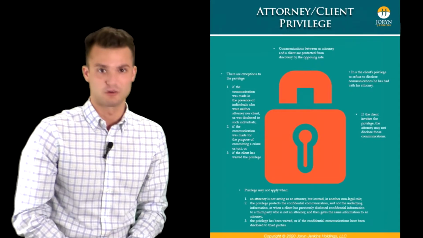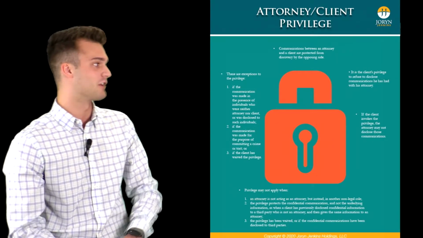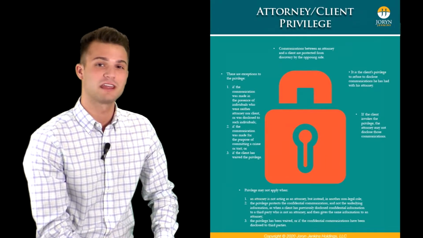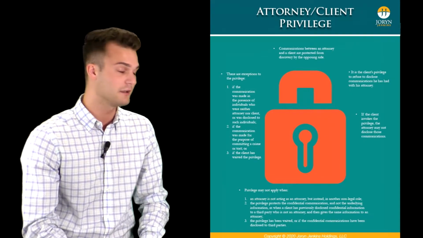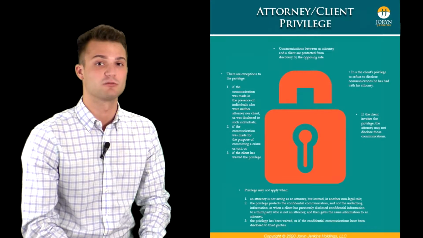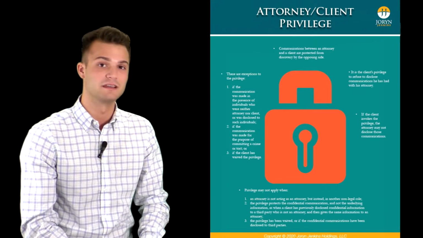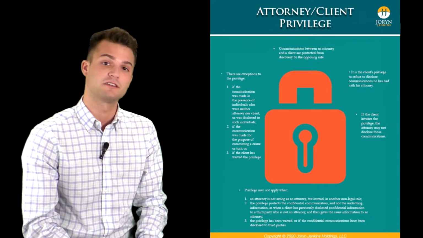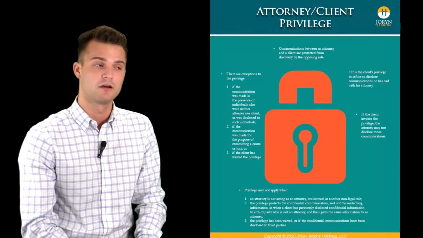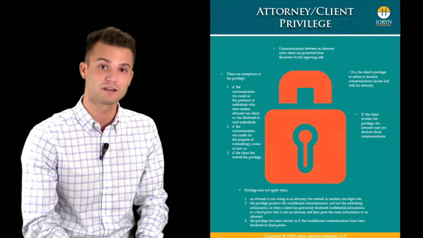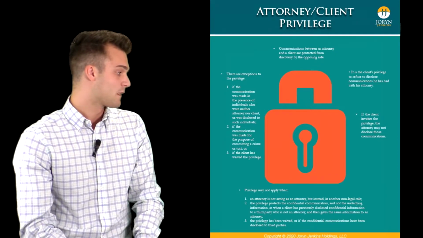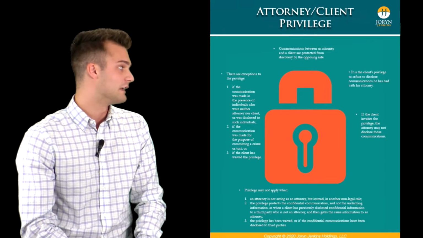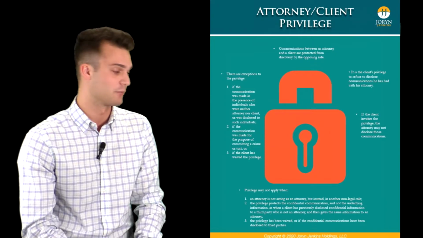Now, with many legal concepts, there are always exceptions to the rules. So let's go over some of the exceptions to attorney-client privilege. To start, if that communication was made in the presence of a third party, or if it was disclosed to individuals beforehand, then it may not be protected by attorney-client privilege. If the communication between the attorney and the client has to do with a crime or in some way committing a tort, then that's also not protected. And finally, if the client has waived the privilege, then obviously that would be an exception to attorney-client privilege.